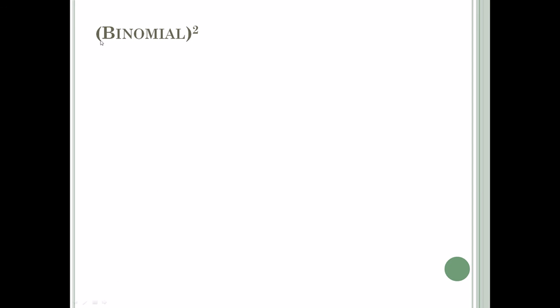What does this mean? Binomial squared. Well, this is a binomial, 2x plus 1, and it's in parentheses, and I'm going to square it. Now, students try to take a shortcut, and they screw up. And I'm going to tell you right now, don't you do that. Because 2x plus 1 in parentheses squared means to write 2x plus 1 two times. So you write 2x plus 1 times 2x plus 1. It should look just like this, parentheses and all. See that? You have to write it twice, or you'll mess up.